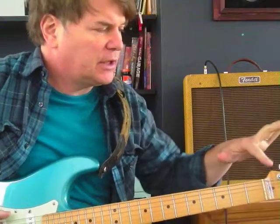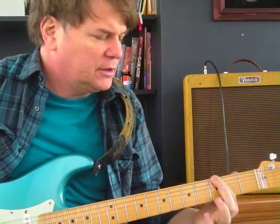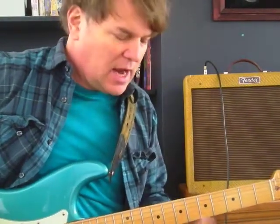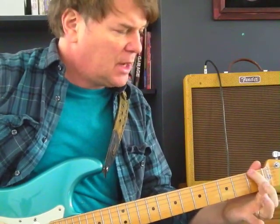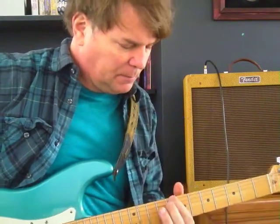First thing you want to do when you're playing in the key of C is find a C note, which is easy to do. If you look at your big string, the low E, you've got E, F, G, A, B, C. That is so important to be able to find that C note quickly. So it's at the 8th fret of the low E string. And if you're unsure of that, remember just what I just did. E, F, G, A, B, C. So now you know what key we're in and you can find the bass note.